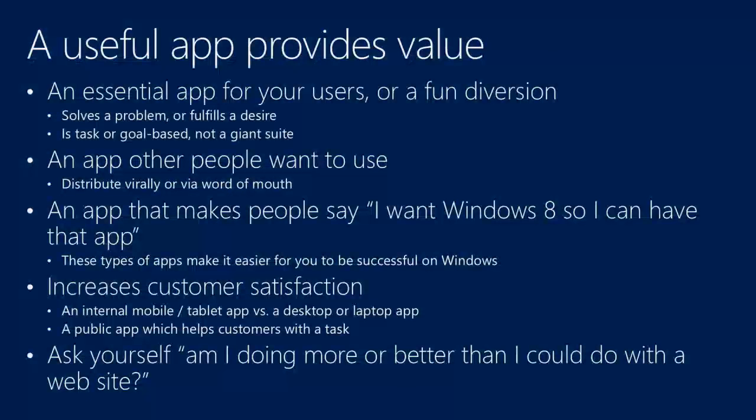But if you are able to leverage the platform and provide additional capabilities inside the app that you couldn't do on the website, maybe it integrates with the user's documents library. Maybe it integrates with the local devices. Maybe it's just the fact that it's highly visible in the Windows Store that is sufficient reason to say this is above and beyond what I would do in a website. Or maybe it enables sharing and makes it really easy for users to find things in the app and then share them with other users and very virally handle all this marketing. Those are all things that you can do in an app that you can't necessarily do in a website. But if you're just going to stick, say, your blog into an app, that's probably not super useful. You probably want to just keep it as a website.